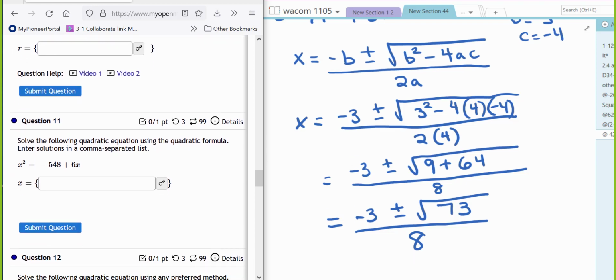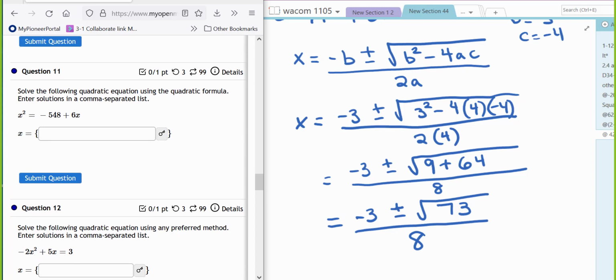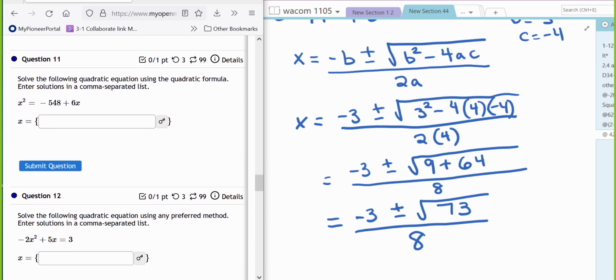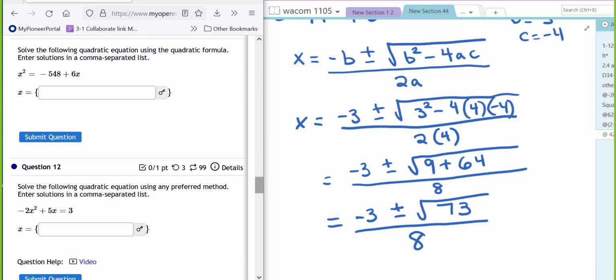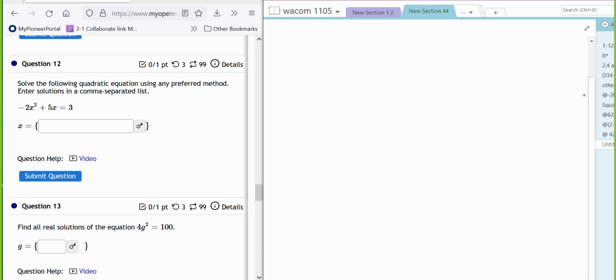All right, you know what I'm going to do before I go on? They switch it up here, starting at 12. I'm not going to work these. I'm going to mention which techniques would be okay to try, because that's hard for some people. If it has a plain x term, you're not going to do square root method unless it's in that parentheses. So we'll just look at these and kind of say which method it would be.